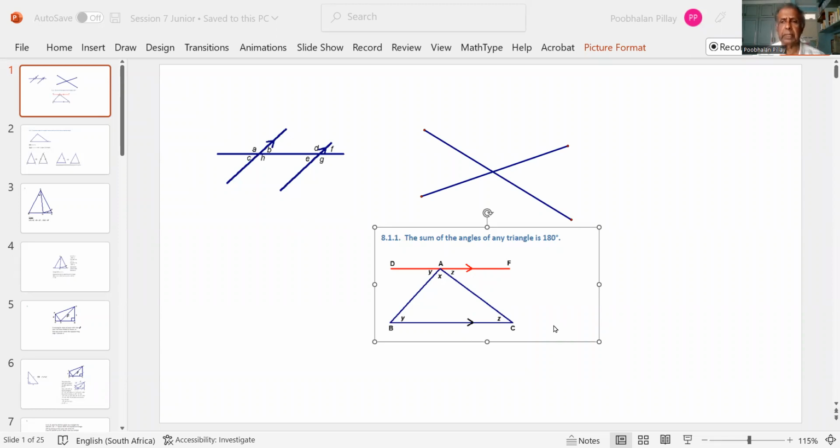starts with a lot of axioms. Axioms are self-evident truths. In other words, it's obvious, and we don't have to make any effort to prove them. For example, if you have 2 points on a sheet of paper, you can draw exactly one straight line going through those 2 points. That's an axiom. Another axiom is that if you take a straight line and you have a point outside it, then through that point, you can draw exactly one line which is parallel to the given line.